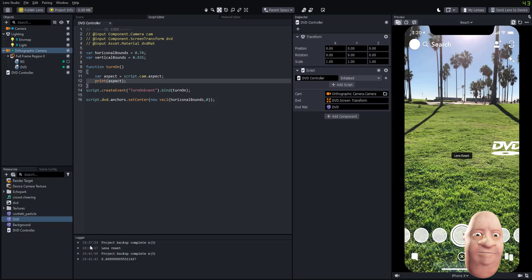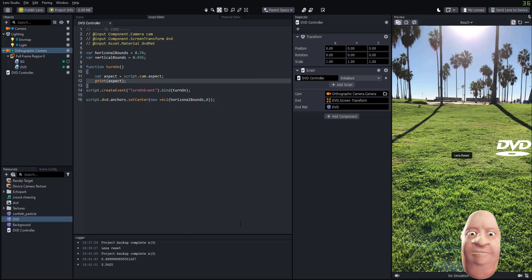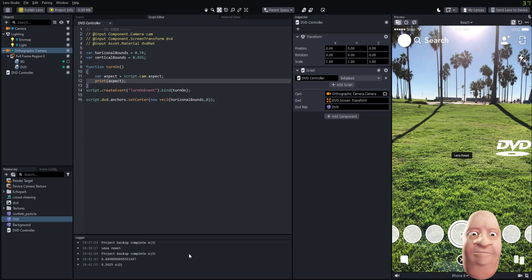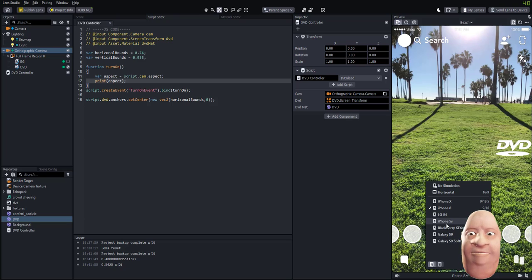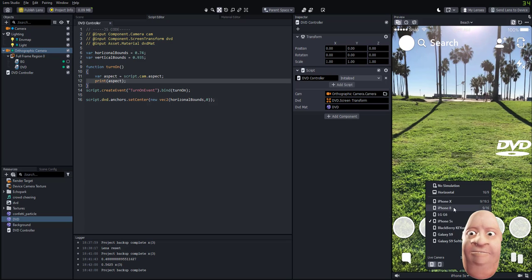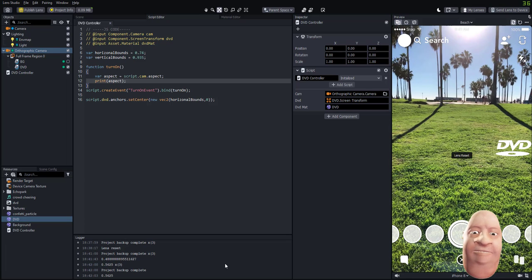So you'll see that on the logger here we have an aspect ratio of about 0.488. And if we go back to like the no simulation, it's like 0.56. Maybe like the iPhone 8 is even 0.56. 0.5625 is like the standard that has been the same for a while for most phones.